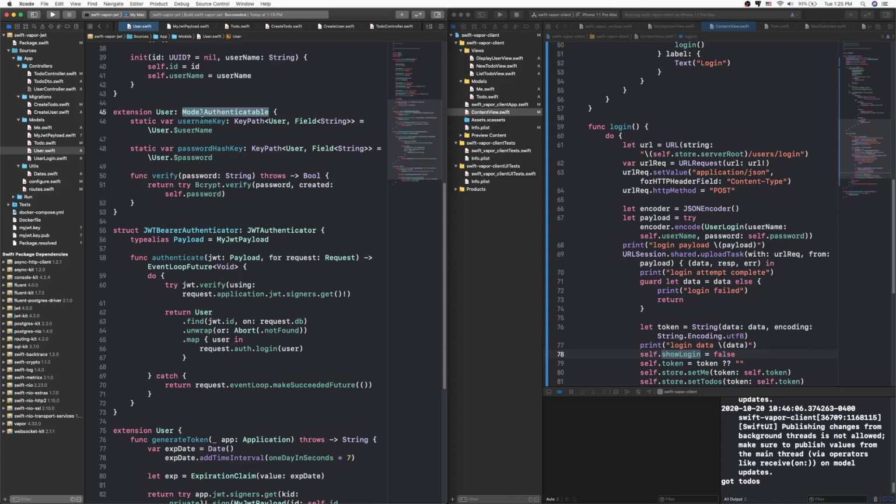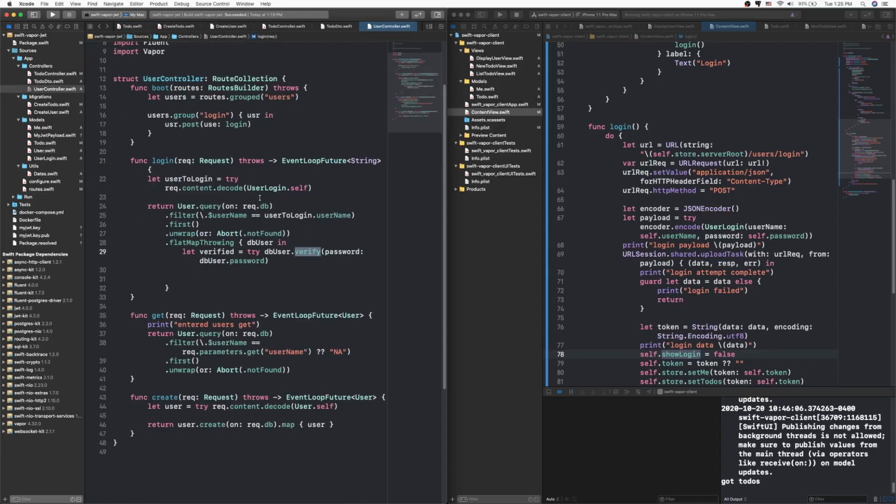Model is indicating anything that is database related. So here we use bcrypt to compare the password. So assuming this was successful, let's put a check if it wasn't successful.